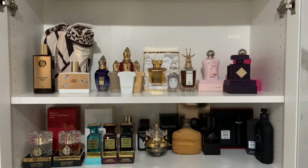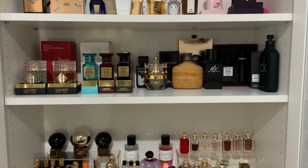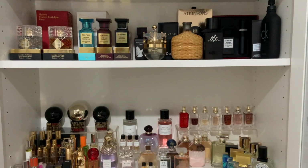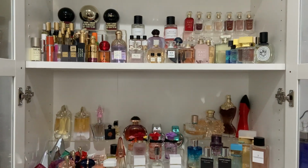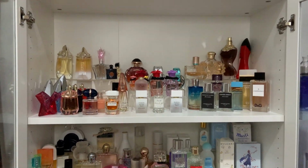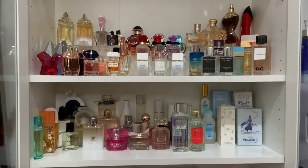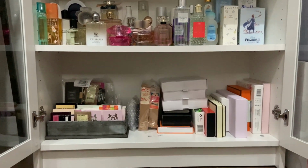This was actually a gift from my husband for our wedding anniversary. He doesn't like clutter, and my small perfume storage was getting more and more cluttered as I was accumulating more perfume bottles and samples. There are 6 rows in total, and we'll get through them one by one. I organize bottles according to brand. It's easier for me to remember perfumes that way.